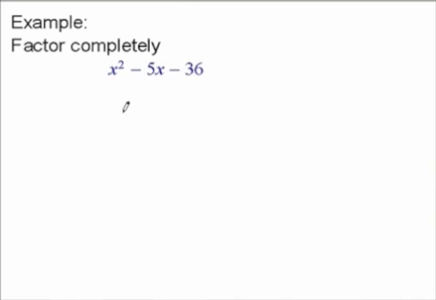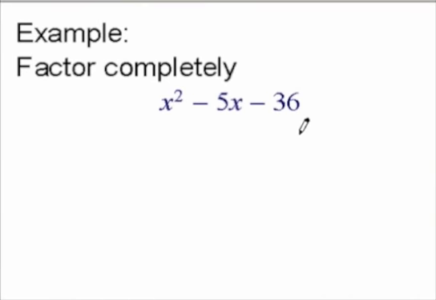Example of trinomial factoring. I'm only going to show you one example of the simplistic one, where the lead coefficient of the polynomial, trinomial in this case, is 1. You need to practice these many times to get really quick with them. You don't want to factor slowly and methodically.